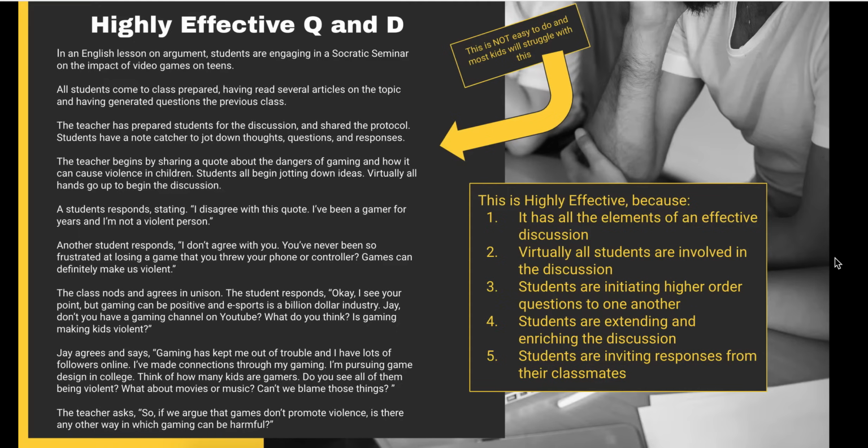A student responds stating, I disagree with this quote. I've been a gamer for years and I'm not a violent person. Another student responds, I don't agree with you. You've never been so frustrated at losing a game that you threw your phone or controller. Games can definitely make us violent. The class nods and agrees in unison. The student responds, okay, I see your point.